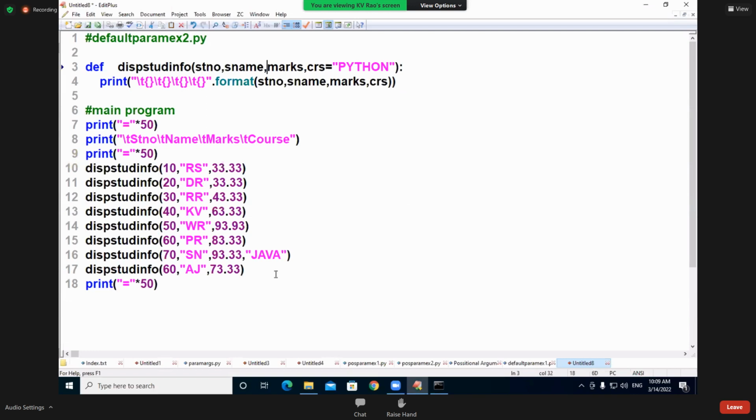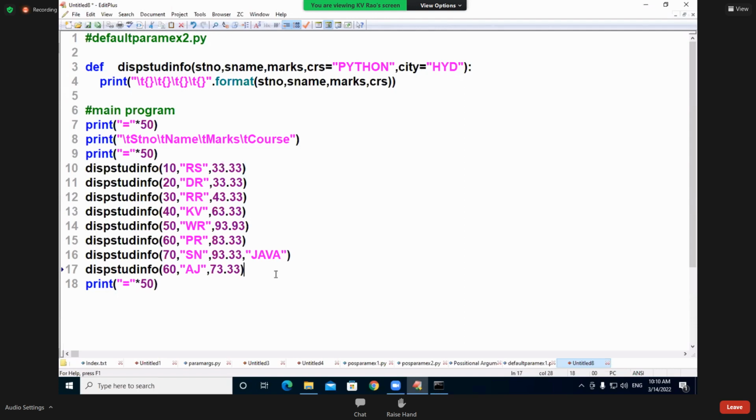Okay, student, go once again. They are learning the Python course, plus they are learning what? City is equal to HYD. Why am I taking a default parameter? Because it is a common value. Yes or no? Common value. Now I am learning this is a common value. Let us go.